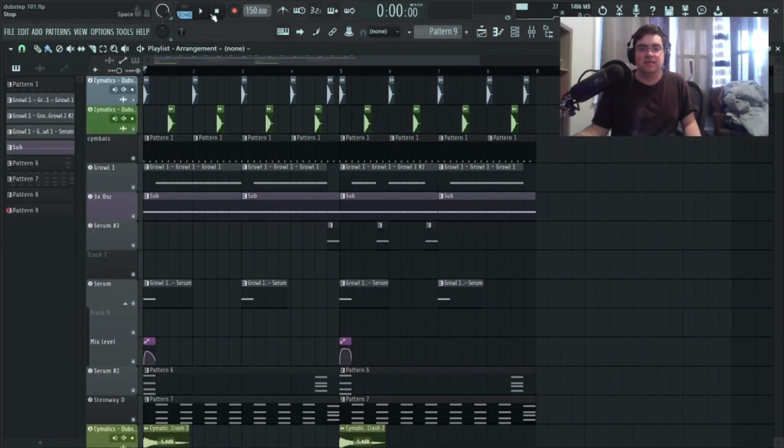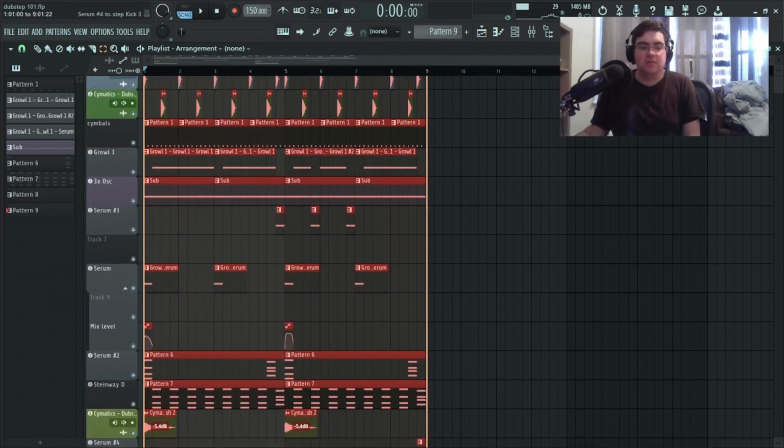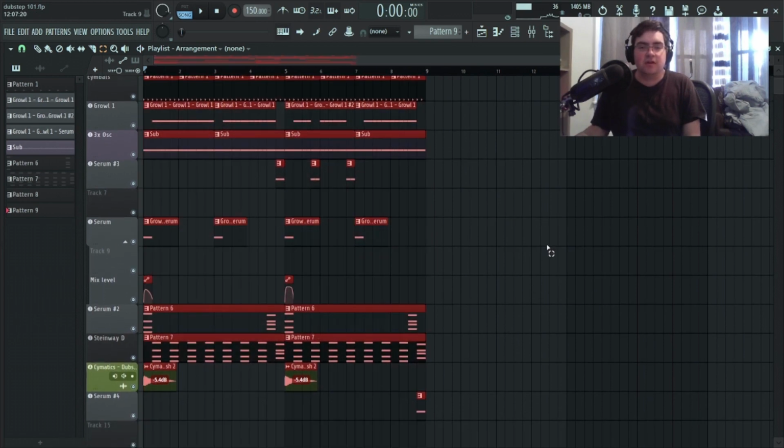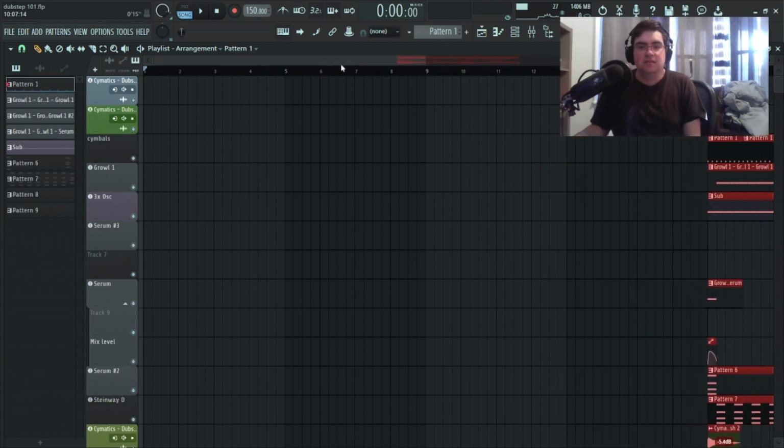Because what we've done so far, to recap in this series, we've made this basic drop here, which you can extrapolate and maybe build more onto, and that is the basic sort of drop thing. I mean, in an actual track, this would be 4 times as long, but we're not going to get there today. So I wanted to get onto a part that is more crucial, I think.